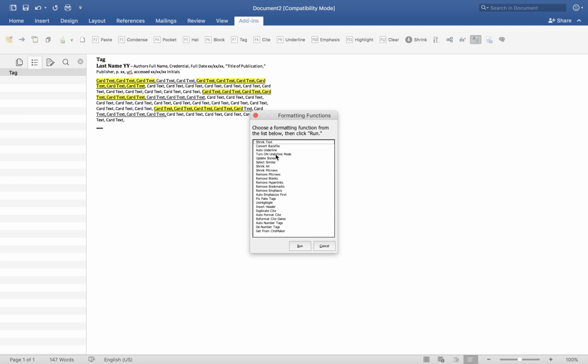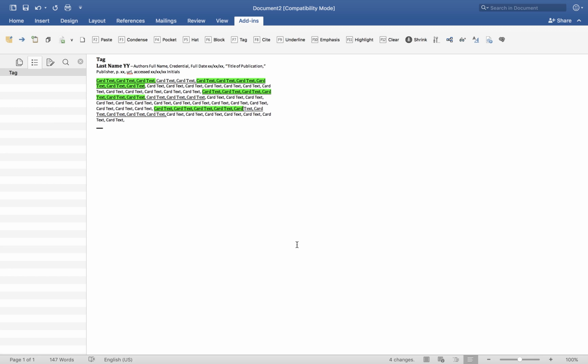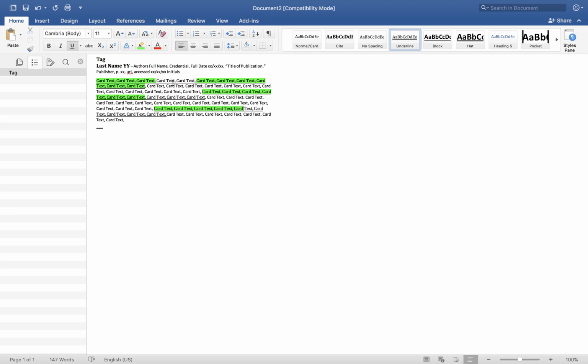there is no standardized highlight function on the Mac. I know this is uni highlight. So it's called standardized highlight on the PC, but for the Mac it's called uni highlight, and you click run and it changes everything that's highlighted in a document to whatever color you have. So it makes it easier to read. Okay, so that's pretty much a card in a nutshell.